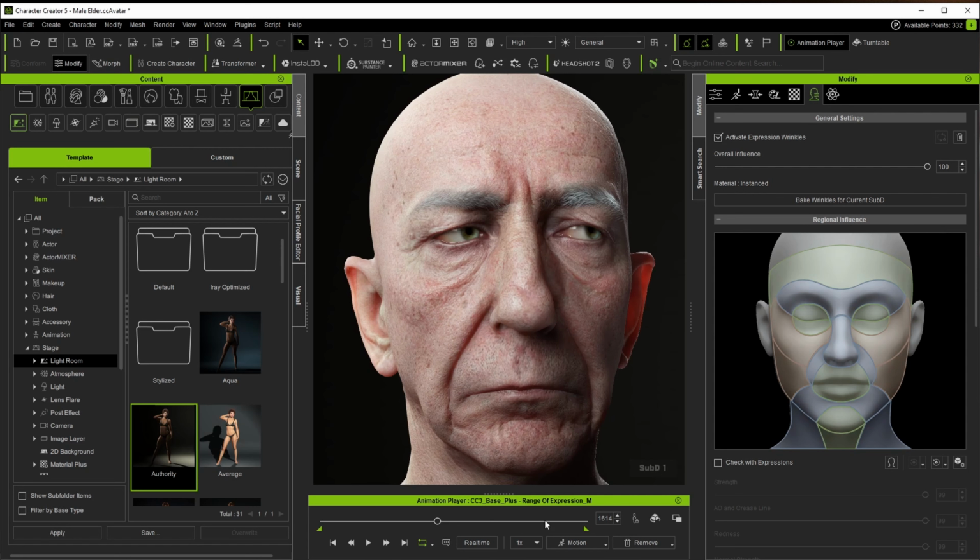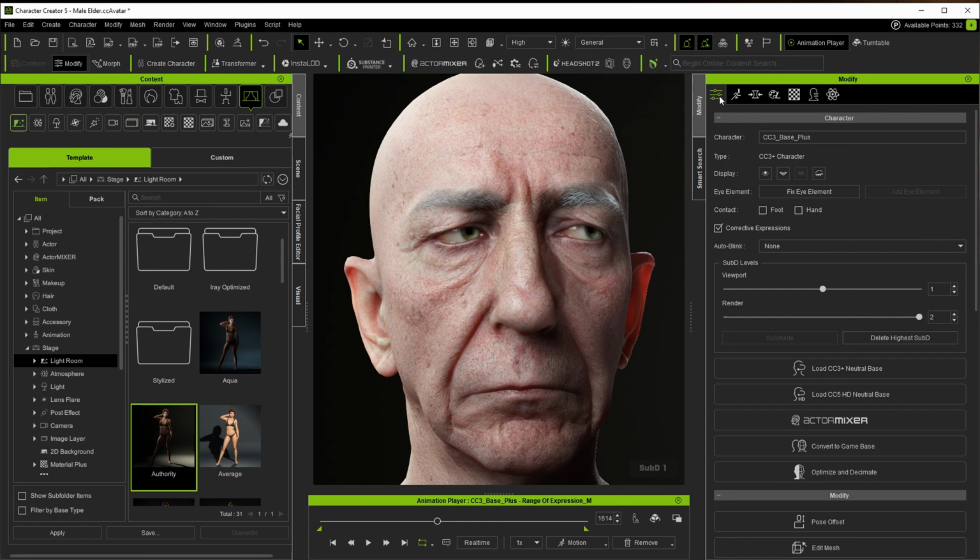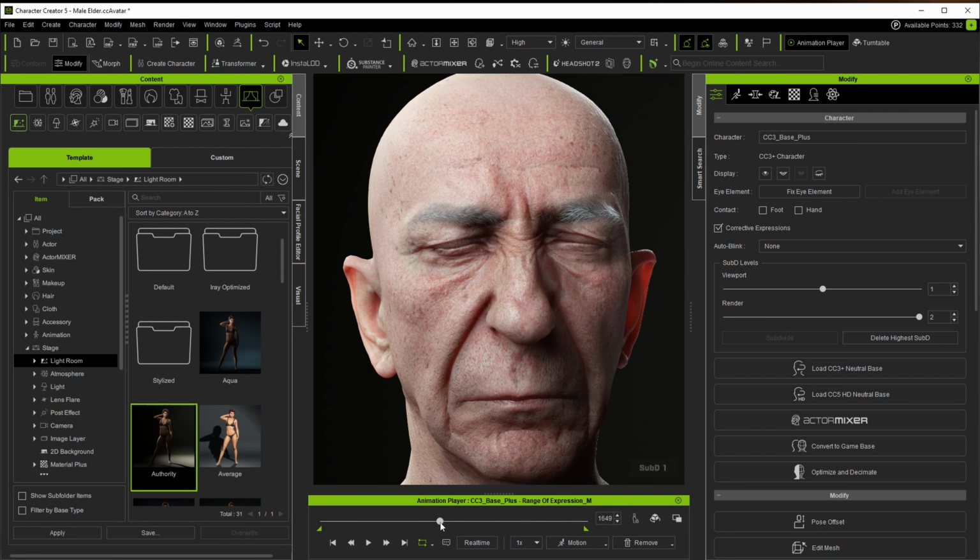From here, another thing I want to talk about, aside from the wrinkles, is the Corrective Morphs. This is probably my co-favorite addition when it comes to facial animation because it makes the animations look more natural. For instance, where he's really blinking here, with the corrective expressions on, it looks like he's blinking and the skin stays within a certain threshold. If you have the corrective expressions off, you can see it goes beyond these thresholds. This is something that used to happen in animation that kind of breaks your animation. If it's being driven too hard, it doesn't compensate correctly.